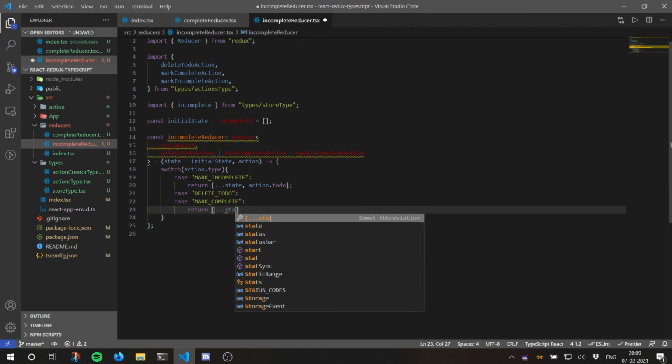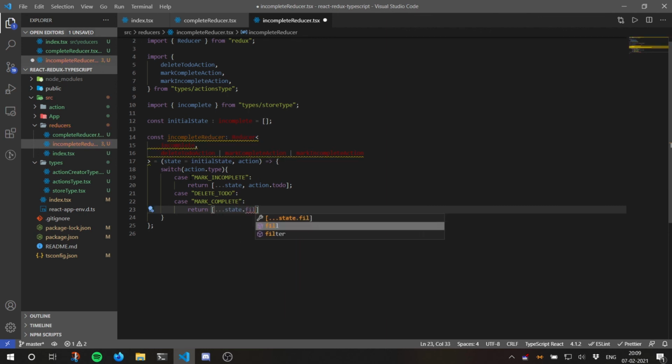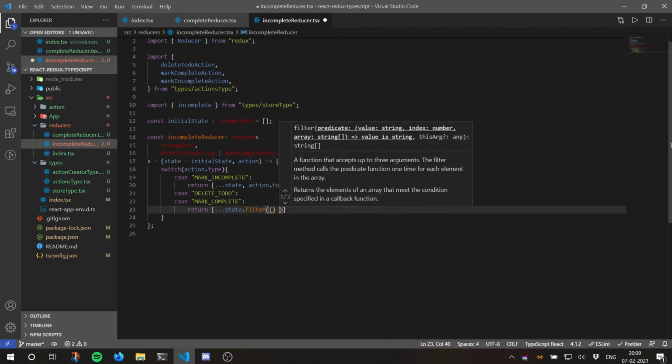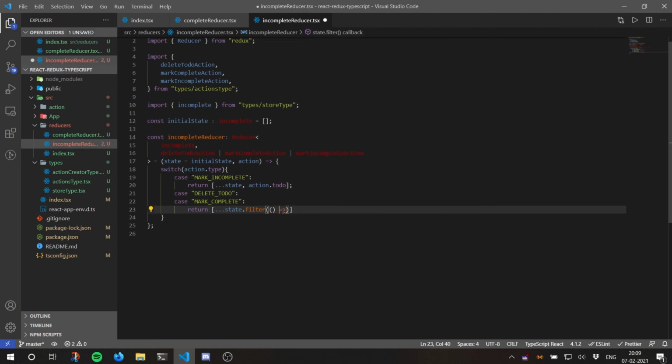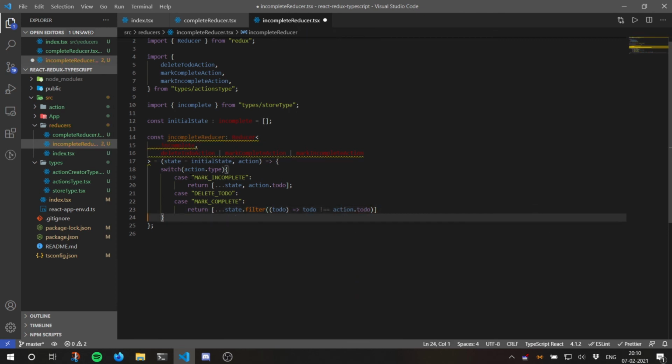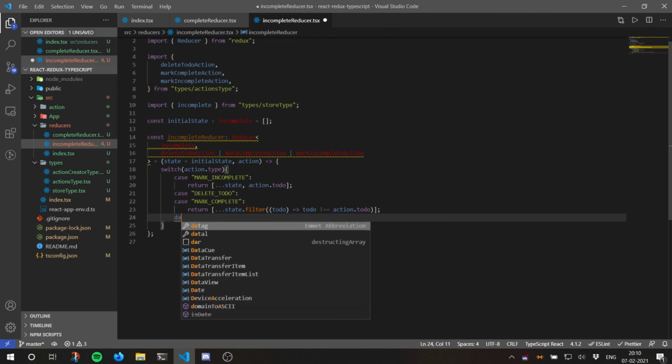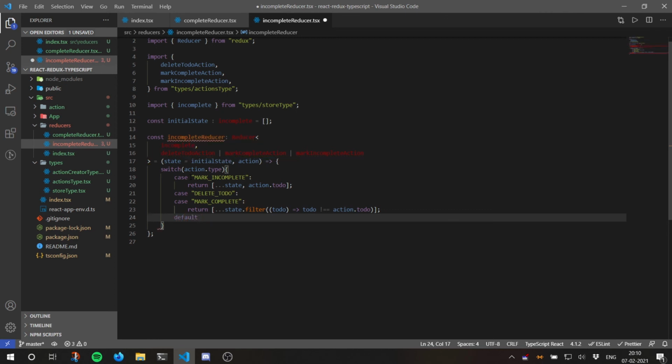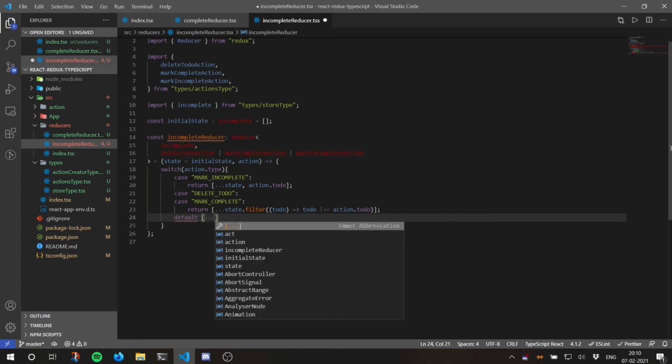We're going to spread the state, but we are going to filter as well with the function to do, where the to do is not equal to the to do passed in the action dot to do. And we have to define the default case as well. So default, we're going to just return our initial state.